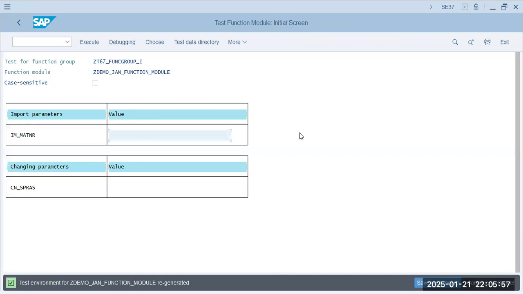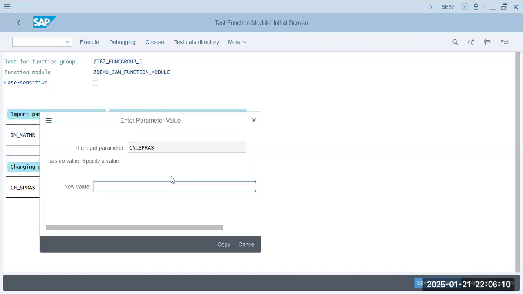IMATNR, CN SPRAS, value 100. Continue. So we are basically executing the function, in the function new value CN SPRAS. Copy.